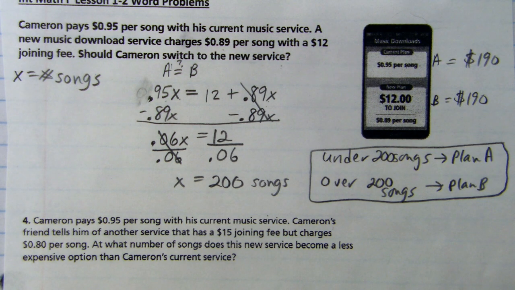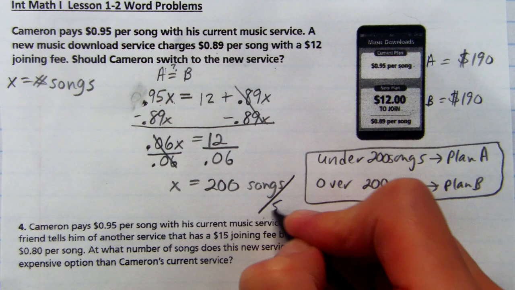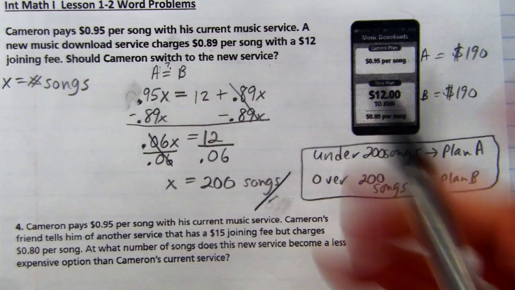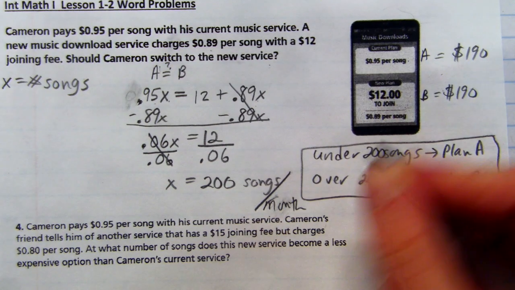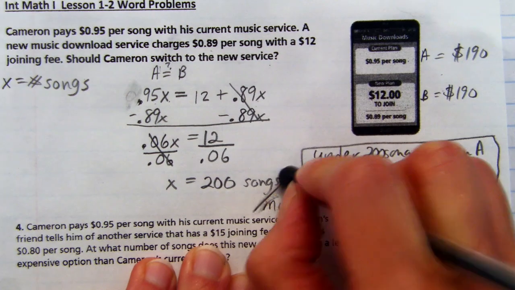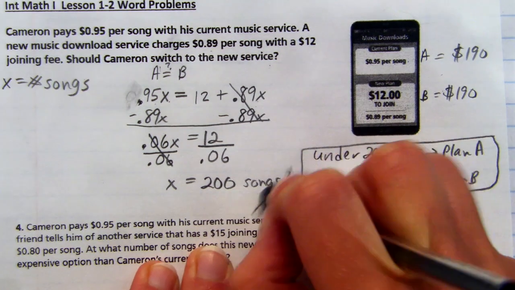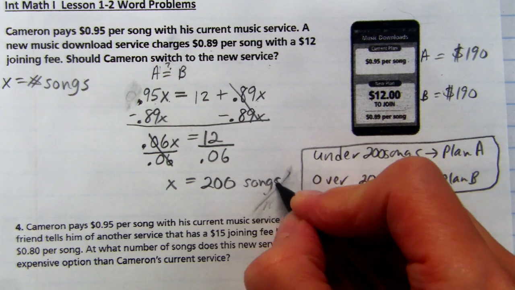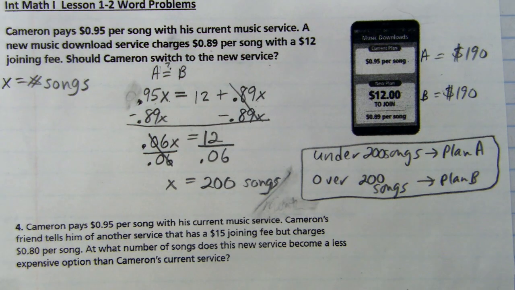200 songs, I think, is a lot, but actually it doesn't take much. That'd be like 15 to 20 albums. So it depends on if you're buying everything at once or, you know, the playlists like I have on Spotify. And I should say that that's 200 songs a month, because that's a monthly. Or wait, no, I guess it's not, because the $12 to join doesn't say it's per month, it just says it's a joining fee. So never mind. So maybe this is a year then. So 200 songs in a year is not so bad. I was thinking in a month that might be a lot. Maybe not. It depends on how much you're into music.